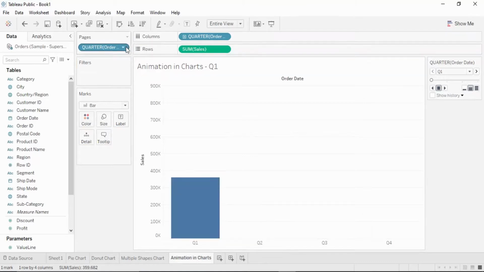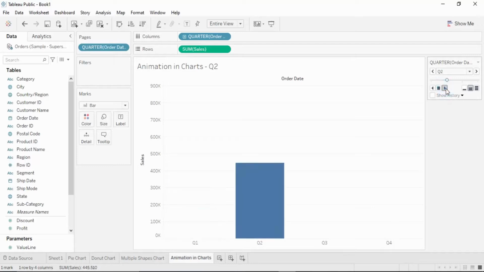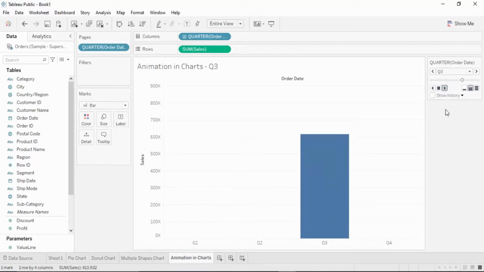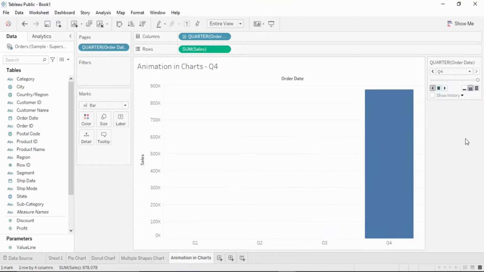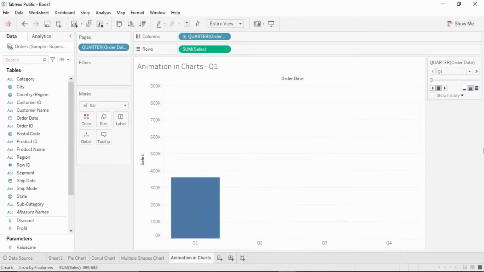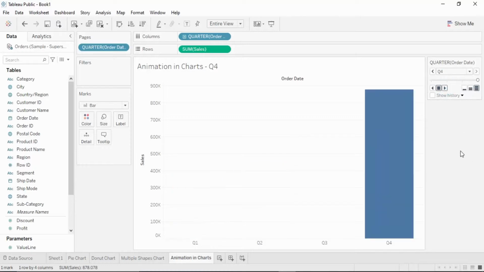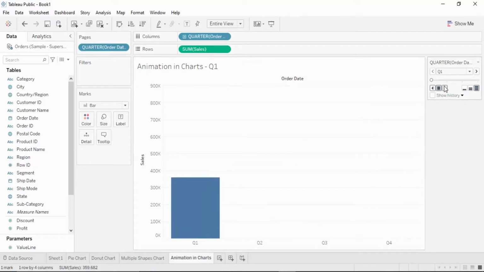Okay, now once we do that, here you see this pane is being shown over here, and if you just use these arrows, you can see the different quarters are being shown to you. Again, if you just click on the back arrow, it would go on to the different quarters showing its data. These three are the speed controls for the slow, medium and the fast speeds. Let's just check them. Right now it is on the fast speed, right? So here we can see how these things are working. This is a kind of an animation, but the thing is that we have to control it manually.